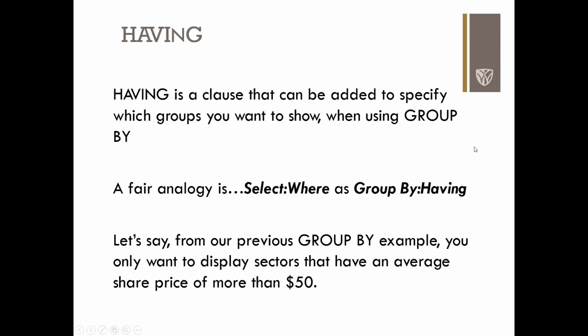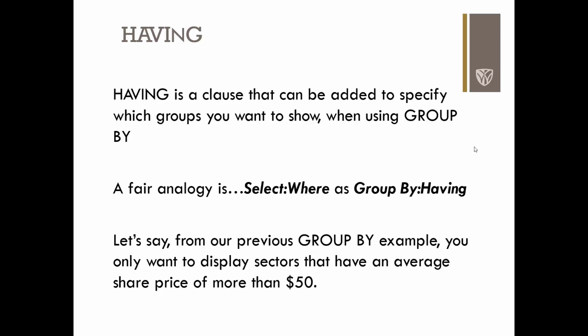The having clause is typically used with group by, and it allows us to put restrictions or constraints on the number or type of rows, or records, that are being returned. Before, we used select some attributes from some table where certain conditions apply. Here it's very similar. We're going to say group by and then having certain constraints.